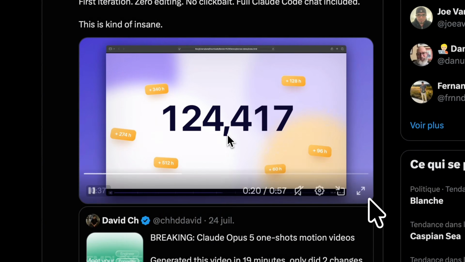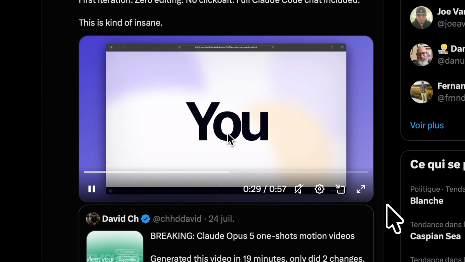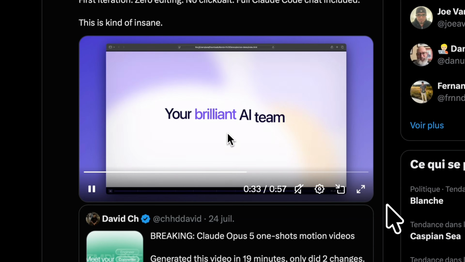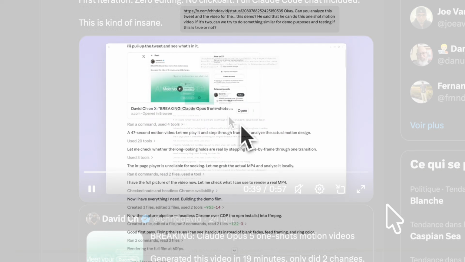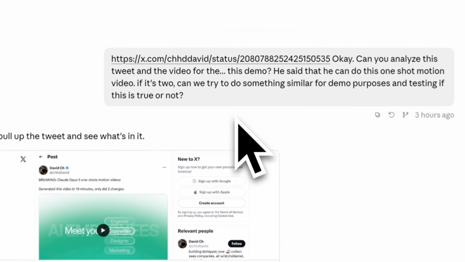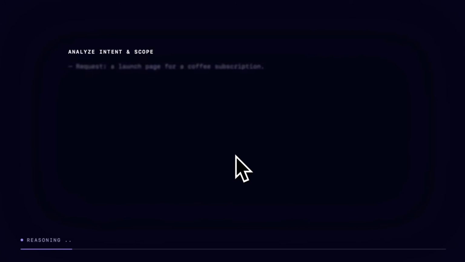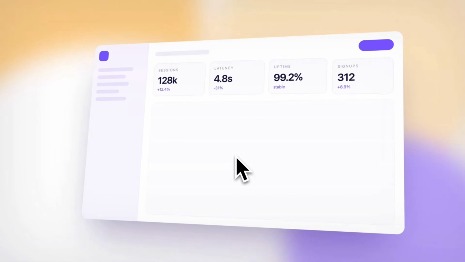The idea behind this tutorial came from someone I saw recently. Someone literally took a link from X and asked Opus 5 to reproduce what was in the post. A website link, that makes sense, but an X link? I was honestly surprised. So today I'm going to test it with you and see how well it works.